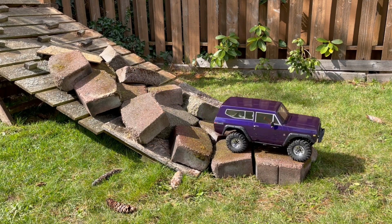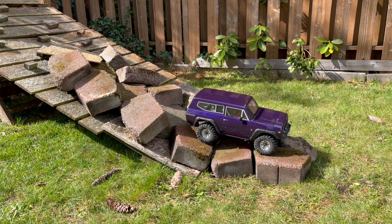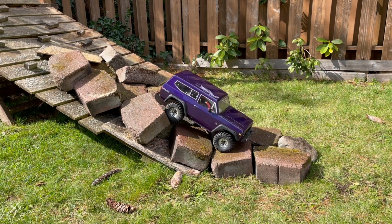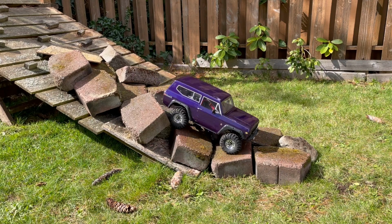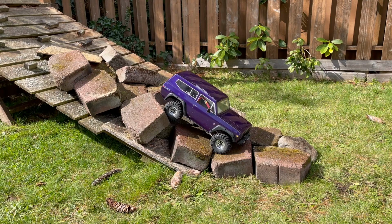Definitely gonna tear the body up pretty quick. But yeah, hope you like the footage. It's of the Losi and the Redcat Scout here, just out at a park. I think there's a little bit more footage of the Losi than there is the Redcat, but I figured this is the best video to put it in, so hope you guys enjoy.